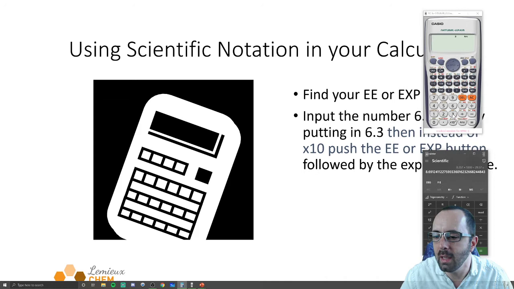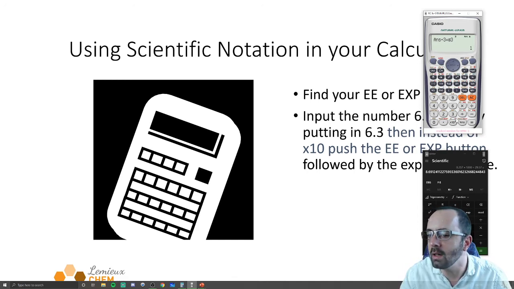Just you can check it in this way. Do like 3,000, 3 times, whoops, don't press times like this. Don't do what I just did. So I made a mistake. Press 3 and then use your EE or EXP or this button if you have a Casio. And that does times 10 to the power of. Then you just press 3 and that equals 3,000. Okay. And you divide by the same thing. 3, press your EE or EXP or this one if you have a Casio. 3. And it equals, and you should get 1. If you don't get 1, that means your calculator's EE or EXP isn't very good.